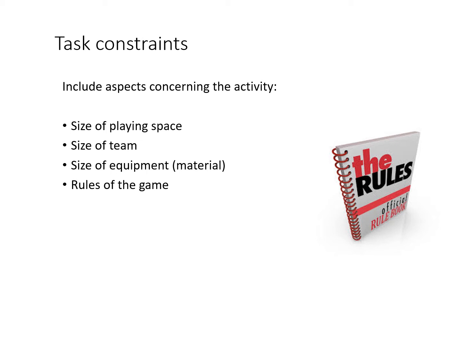So if it's a 2 versus 2 basketball game, we've instantly changed the team size. Are we using a standard size ball? Are we dropping the size of the ball to recognise these people have smaller hands because they're younger people? How big is the playing space? Is it going to be a whole half of the court, or is it just going to be inside the 3-point line? The demands of the game, all those kinds of things can be managed so that we get a better learning environment and maximise learning outcomes.